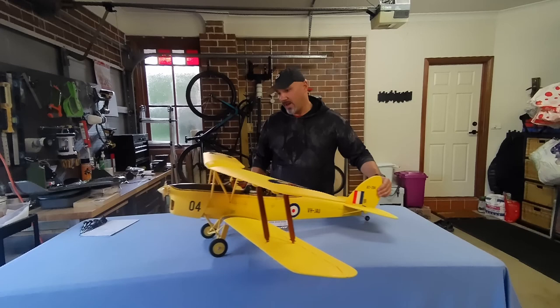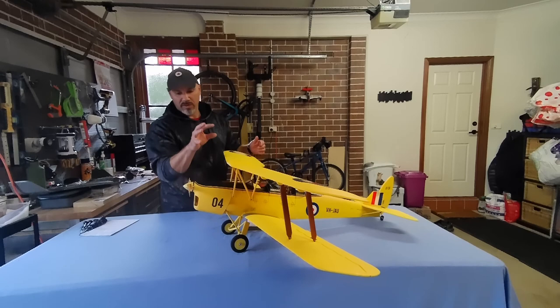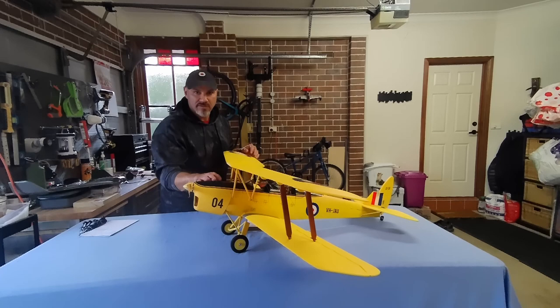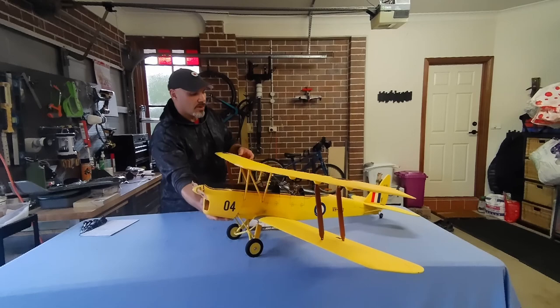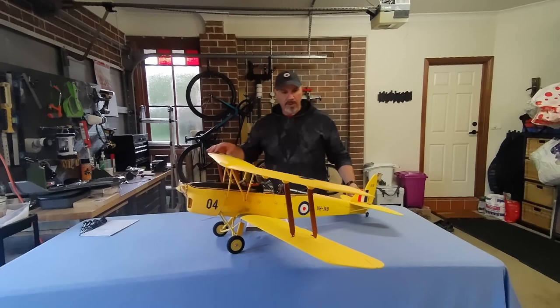And then other than that, just to get the CG right, I pretty much have my CG right on the leading edge of the bottom wing. So if you go a vertical line up from there, when I've got the batteries in it, that's where it balances quite nicely. And to do that, I had to add 60 grams of weight to the inside of the cowl. So I basically added 60 grams right around that air inlet that you see on the right side. So there's just basically glued weights in there. Anyway, so there it is.